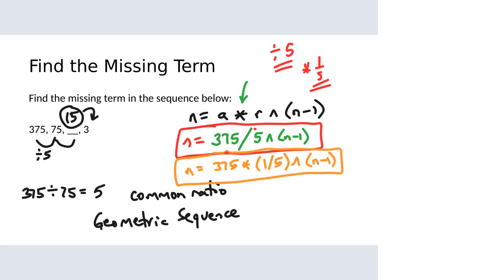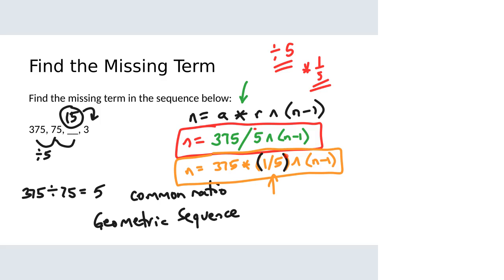Either answer in those boxes is okay here. If you're going to do the 1/5, please put parentheses around it, because otherwise it looks like the 5 is getting raised to the power, not 1/5. So if you just want to write it as multiplication every time, that's great. Just make sure to put that 1/5 in parentheses. And again, I'll be pretty forgiving with your formatting on the quiz.